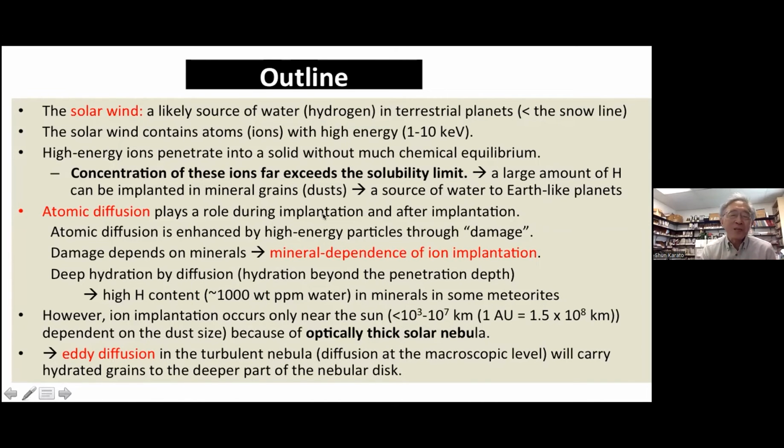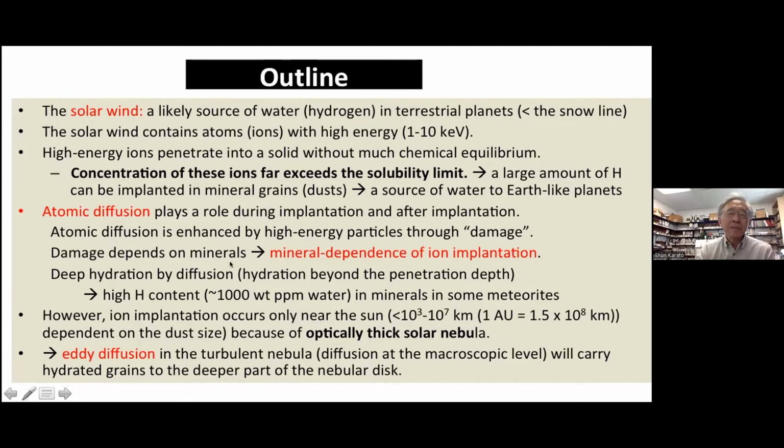Those are near surface processes, so therefore very effective when you have dust, okay? And during ion implantation, the acquisition of hydrogen into the grains, if you look at the data, you find there are some features which need diffusion. So I'm going to identify what features require diffusion and how we can incorporate diffusion into explaining laboratory observations and other things. What we found is, yes, hydrogen goes to olivine, hydrogen goes to quartz, and hydrogen goes to OPX. And what we discovered is that the amount of hydrogen trapped in minerals is extremely sensitive to the mineral. Olivine a lot, OPX intermediate, quartz much less. And then we are going to explain this based on diffusion.